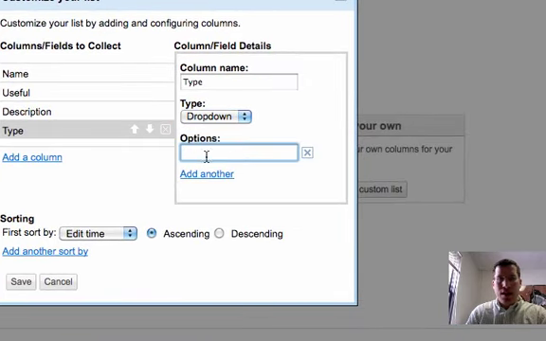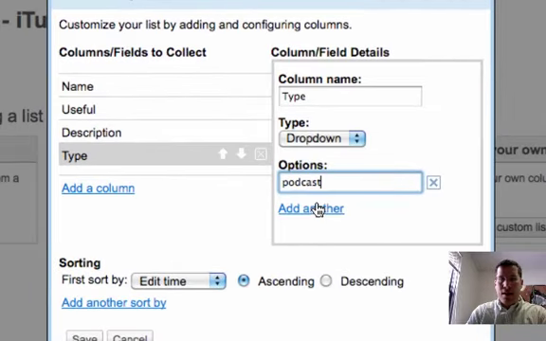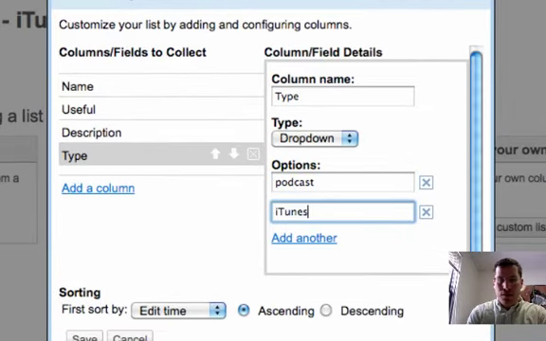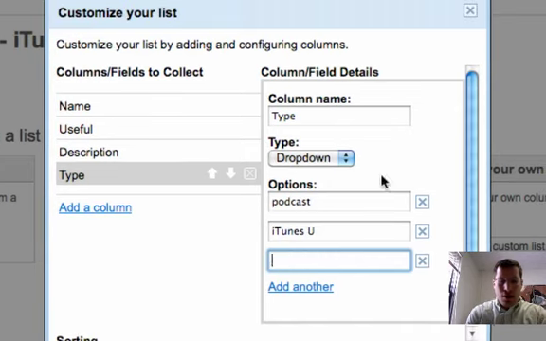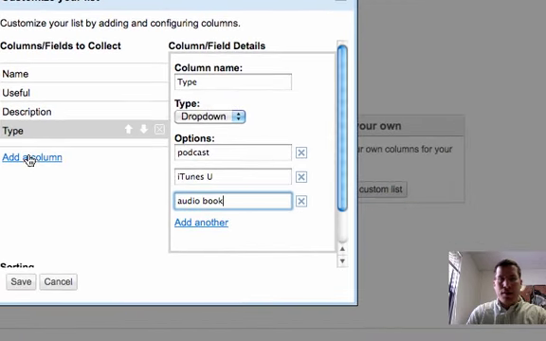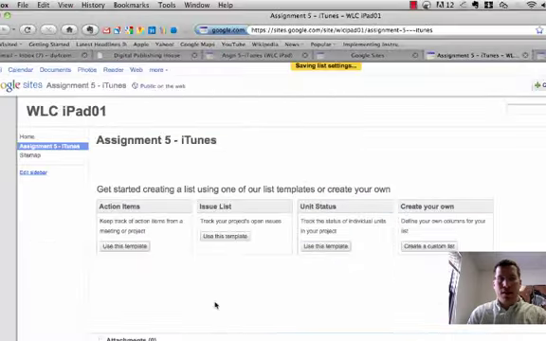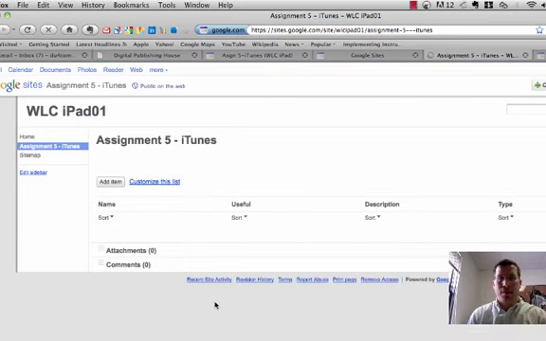And underneath the type, we're going to put in podcast, add another one, iTunes U, and finally, we're going to put in here an audiobook option. There we go. So those are all the different options. When I'm all done, I should have 4 columns: name, useful, description, and type. When I'm all done, I just hit save, and it should create my page for me.